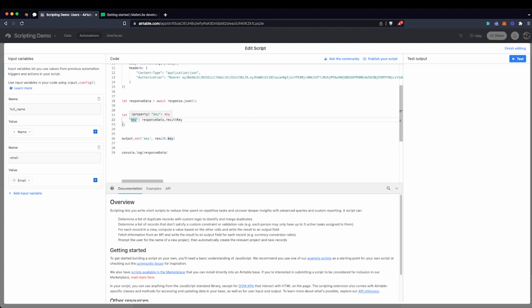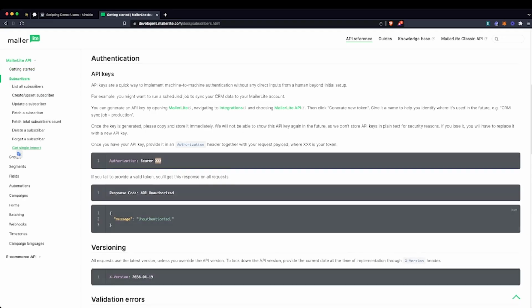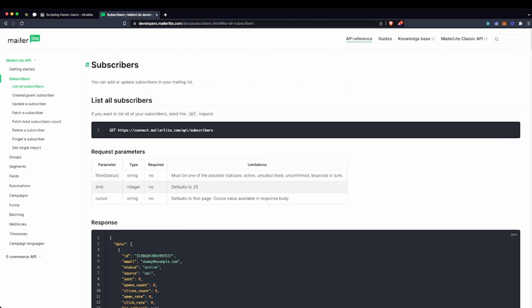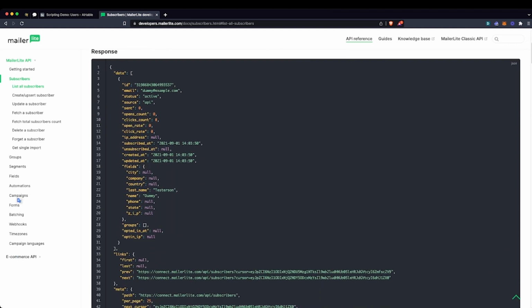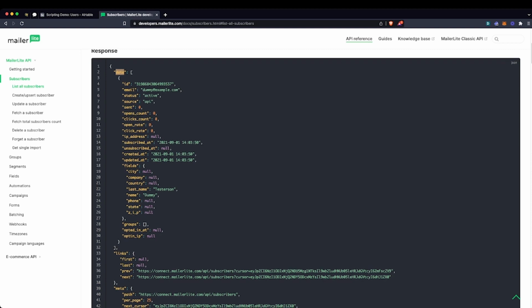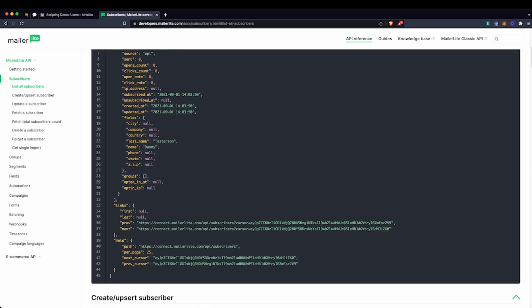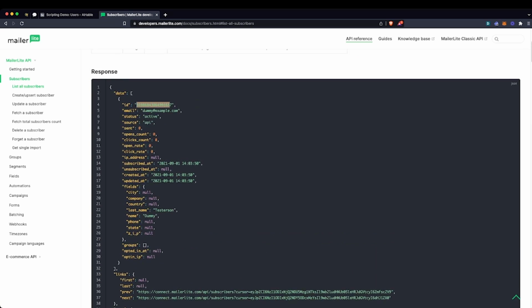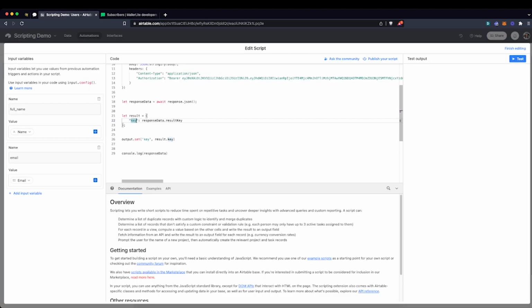So I know that one of the things that's returned by this particular API is this subscriber's endpoint here. So you can see that right here in the response, I get all this crazy amount of data. What I can do is drill down and say, okay, give me the data and the subscriber ID, which is just going to be this first value here, right? So what I usually like to do is go in here and say, okay, this is going to be the name of the key that I reference within Airtable. So maybe this is the subscriber ID, all right? And you can make that pretty much whatever you want, okay?